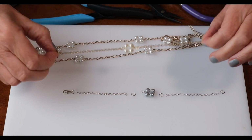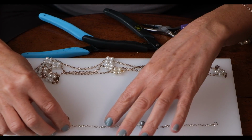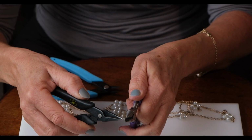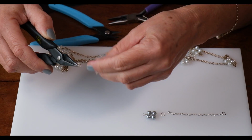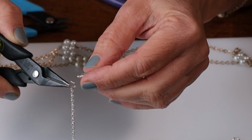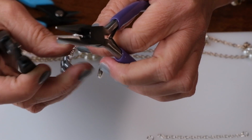To make a bracelet or a necklace, you need your chain and 2 jump rings for each connector. Open your jump ring, place one side of your chain on it and one side of your connector. And close it.